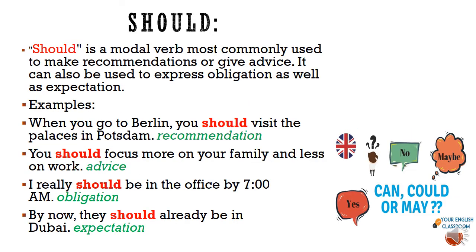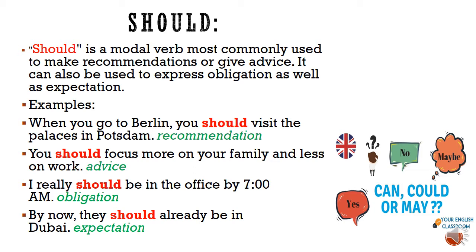Now let me move to should. And what is the difference between should and other auxiliaries? Should is a modal verb that is used to make recommendations or to give advice. Sometimes this advice could be late advice. It can also be used to express obligation as well as expectation. So if you expect something, or if you recommend something for other people, or you are showing your obligation towards something, you can use should.